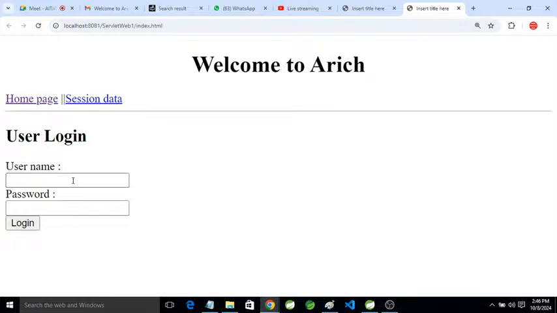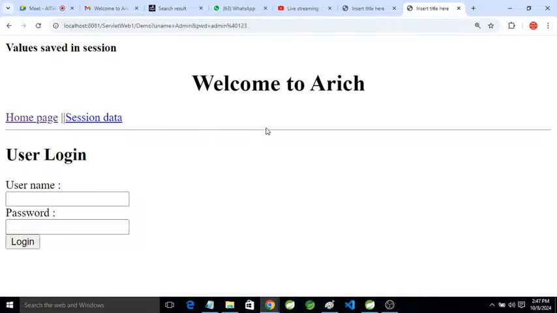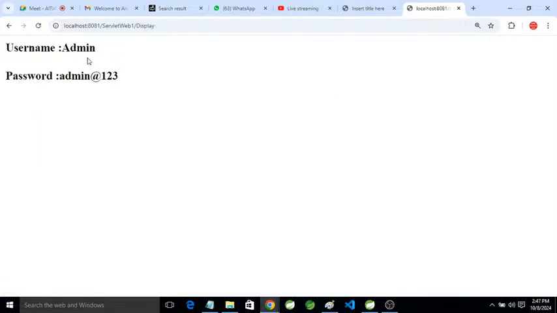Here we can put anything, like admin and admin@123, and click on login. Values saved in the session. Suppose we want to get the value from the session, so click on session data and you can see the username is admin, password is equal to admin@123.